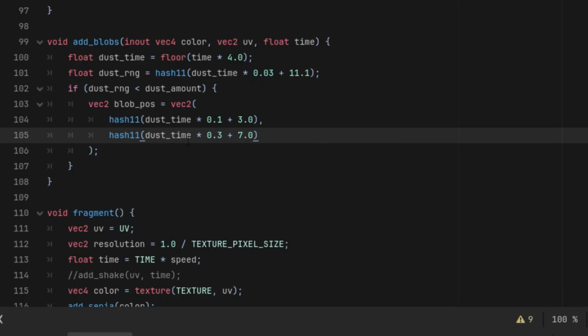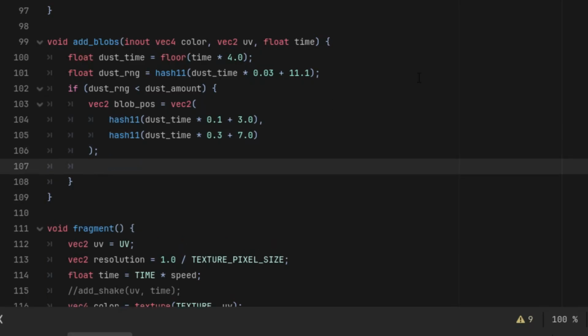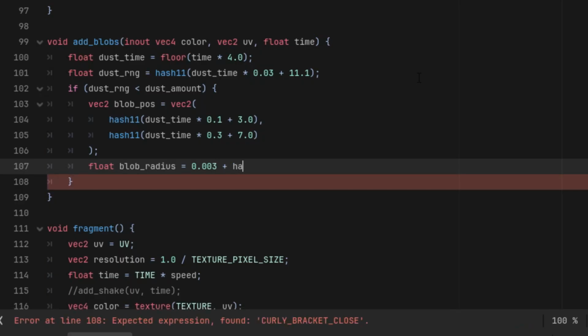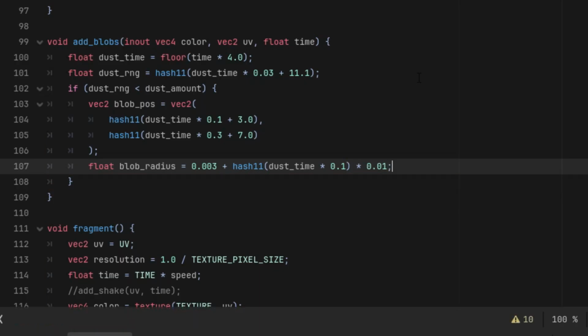So let's start with the blob radius. Float blob_radius is 0.003, just to make sure that it is never equal to 0, plus noise11 of dust_time times 0.1, and let's multiply everything by 0.01, so it's not too huge.